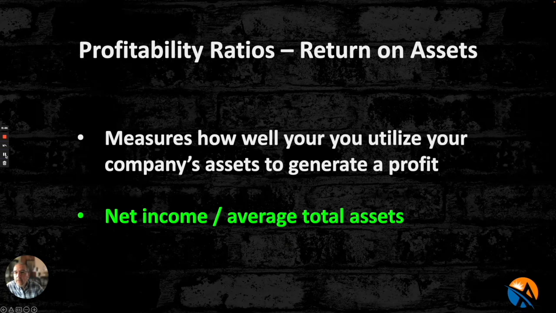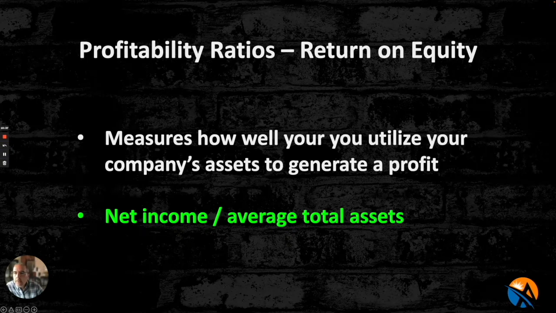Return on assets calculates how well your company is performing by comparing your profits to the capital you have invested in assets. The higher the return on assets, the more efficiently you're using the resources of your business. It's calculated by taking net income divided by average total assets. It is more helpful to look at this ratio over time. For example, if this ratio rises from year to year, it generally indicates that you're getting more profits out of each dollar of assets on the balance sheet. However, if your return on assets is declining, it could mean that something is wrong.